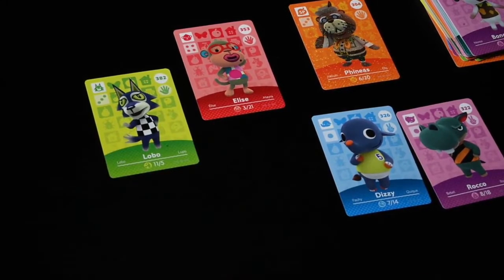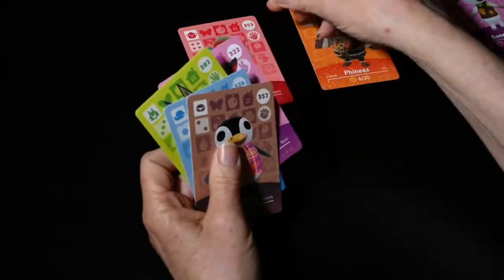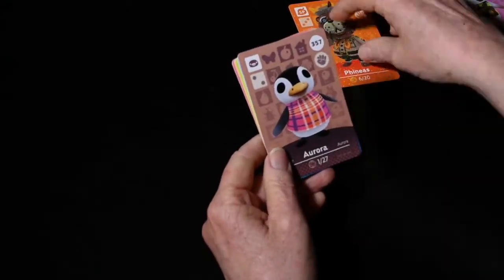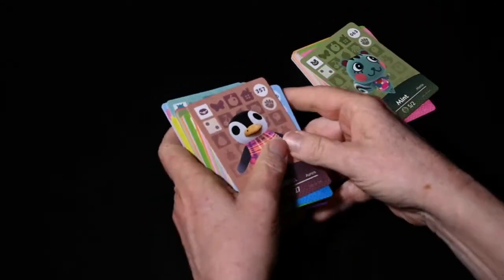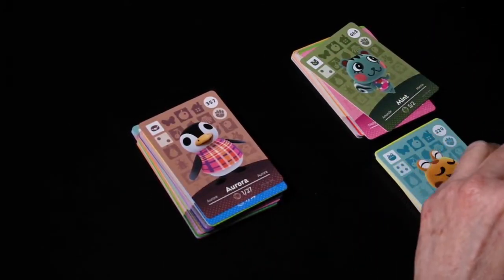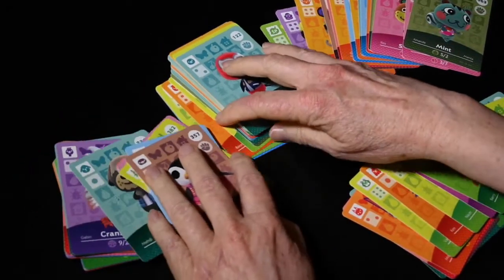So I'm going to put Aurora number one on this one. Dizzy, Lobo, these two. He only gets over Elise because Elise is my least favorite. But this was worth it just for Aurora. So that's it. I think I got a pretty good haul here. And here's all of them from each series. So I did pretty well.